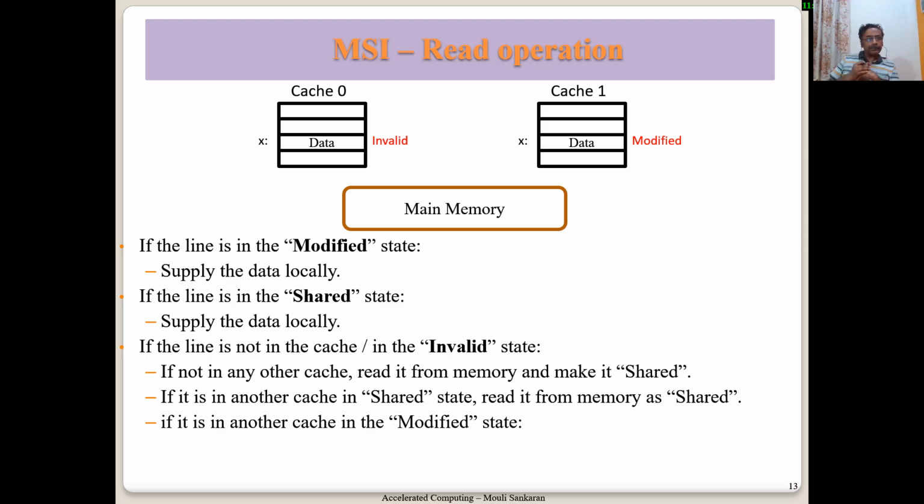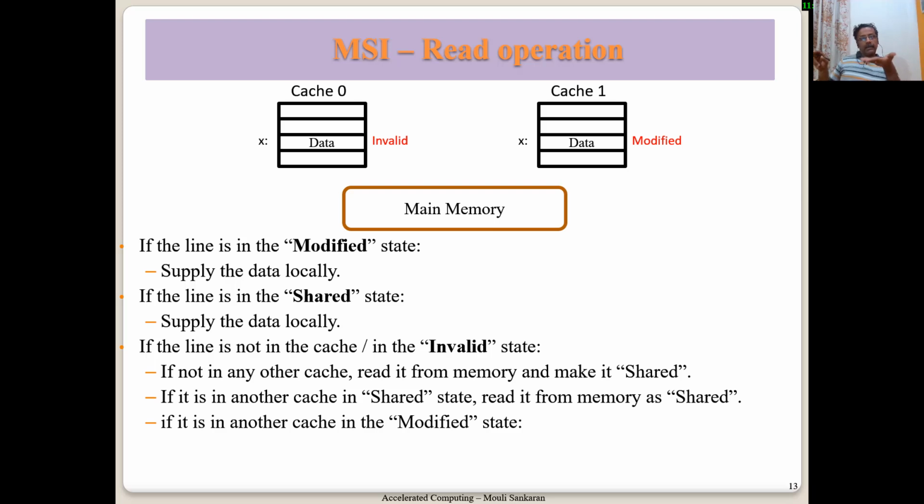So what should you do in this case? You should ask the other core who is keeping it in the modified state to write back the value now into the main memory. Now, what should be the state change for the core who is having it in modified state? It has kept it up to date with the main memory, and the same copy can be given to this core which is asking for it for the first time. Now you cannot allow the other core to remain in a modified state, because only one core can have it in a modified state, and you are giving the same data to another core also.